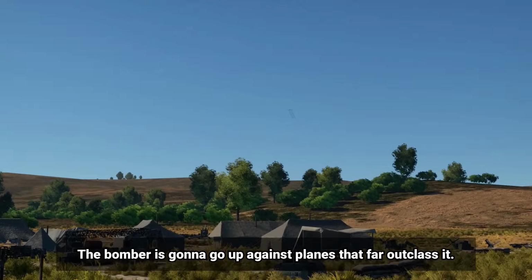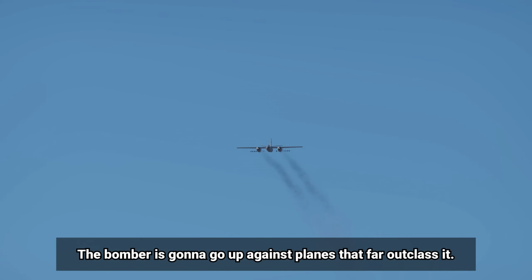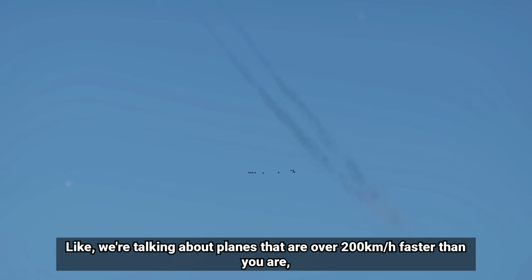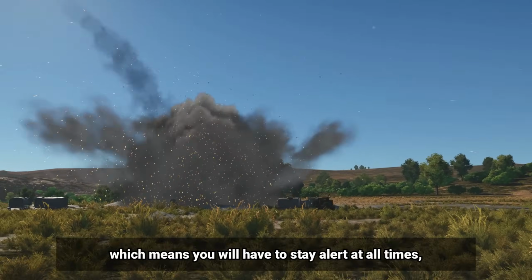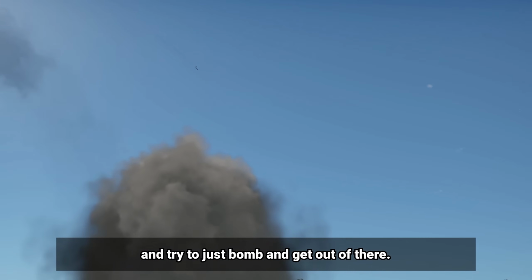The bomber is going to go up against enemies that far outclass it. Like, we're talking about planes that are over 200 kilometers an hour faster than you are, which means you will have to stay alert at all times and try to just bomb and get out of there.